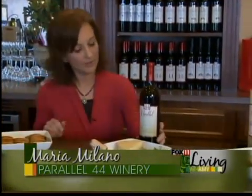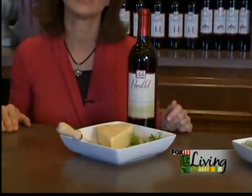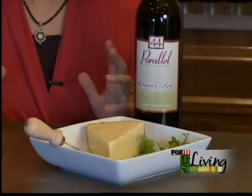So I have a couple other suggestions for pairings over here. One of them is our Glacier Red, and that's a brand new wine we're releasing. It's a blend of a number of grapes out of our vineyard, and it's a drier red with a lot of earthy tones. And what I'm pairing that with is a cheese called Heritage Weiss.